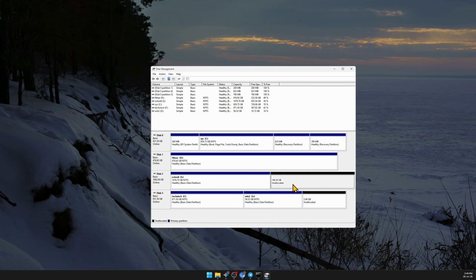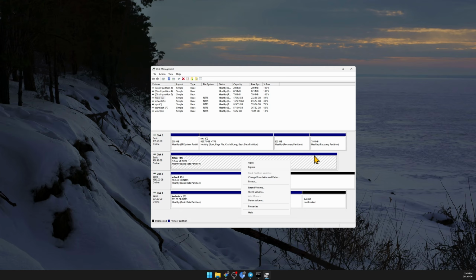As you can see, I have this reserved space here. It has to be like all the way to the left and to the right, so taking all the space sideways. Then you just right click, you go to properties, and then guys, when you do that, you just need to right click on your drive and then choose convert to GPT disk.